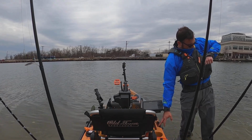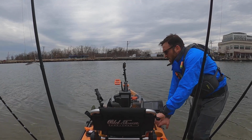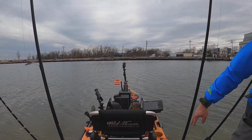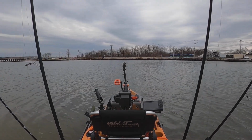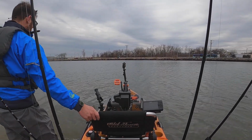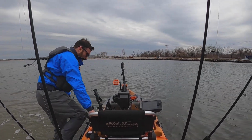Now you can see the water is pretty calm. Again, that wind is coming out of the north and I'm launching from a north bank. So the wind doesn't have any time to really create a chop here. But once I get out onto open water, it gets a lot more choppy and the wind's really howling. So you'll see that later on in the video.